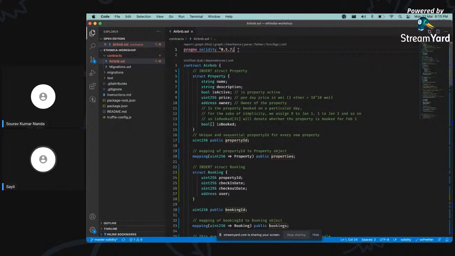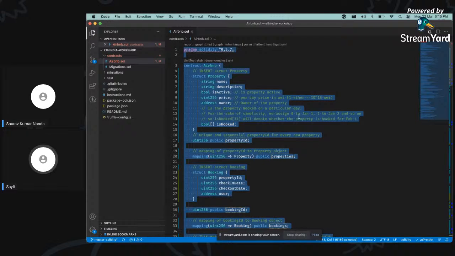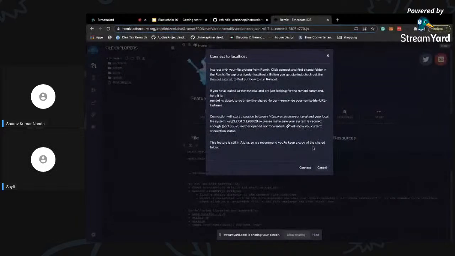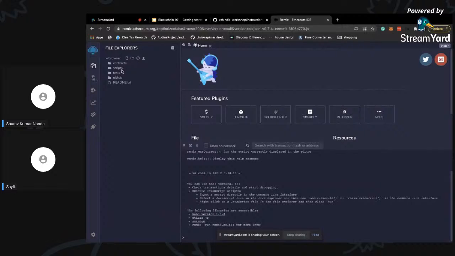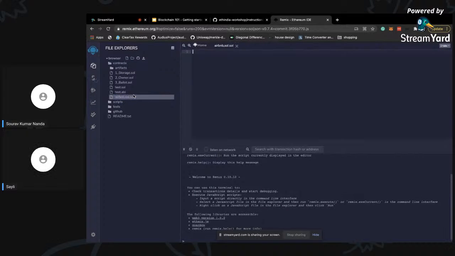But for this example we are going to stay on 0.5.7. So I'll copy this entire file, and here in contracts maybe I'll create a new file, airbnb.sol.